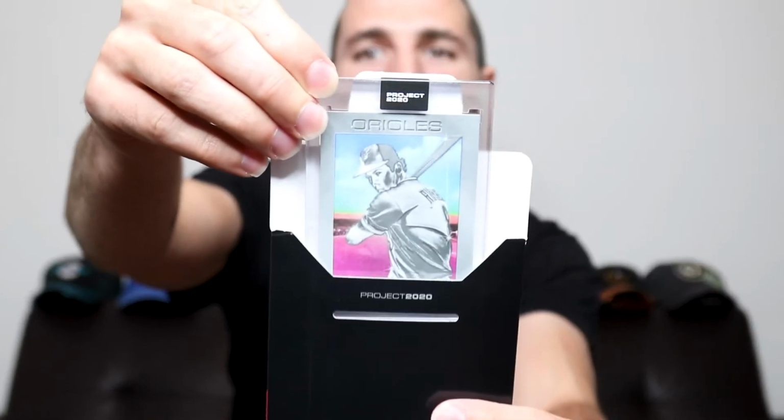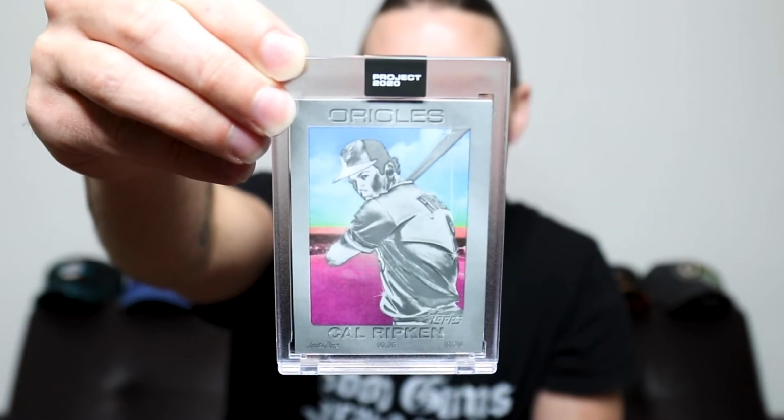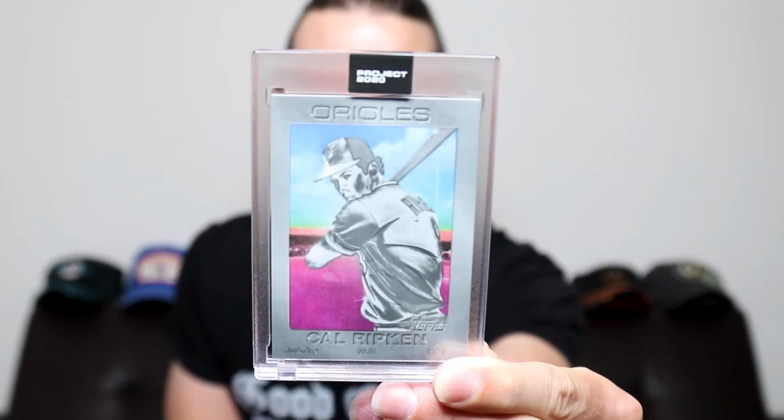Ooh baby. I wish you guys saw this first. Ooh baby, I am in love. We have the Cal Ripken Jr. '82 Don C edition. Now this is one of my favorite cards so far from Topps Project 2020. The casing is good, there's no scratches. The sticker is pristine. And again, this is one of my favorite cards from Topps Project 2020.